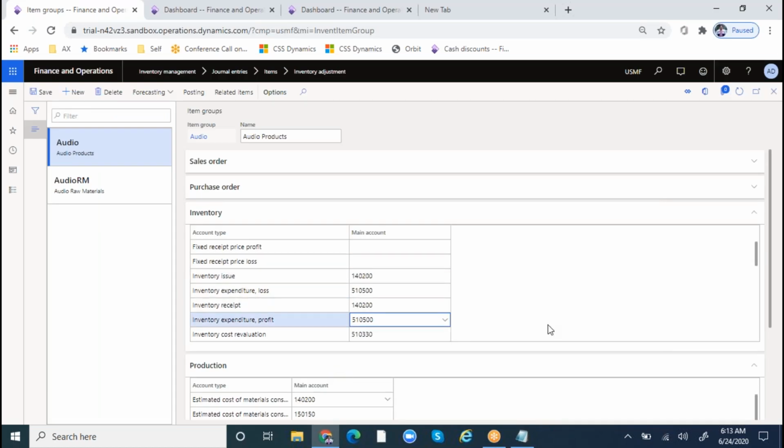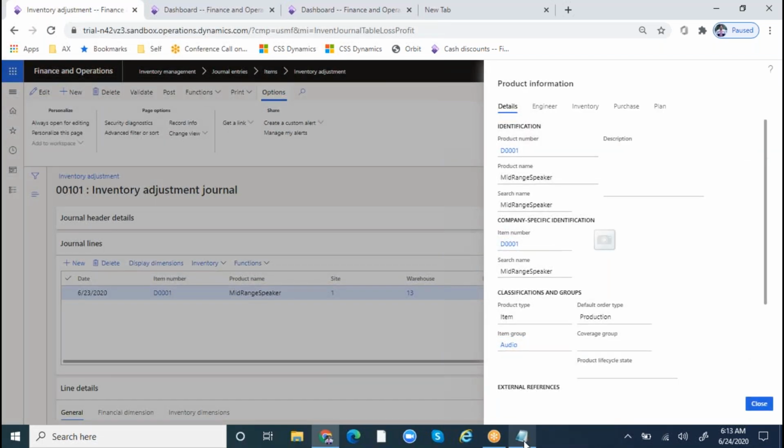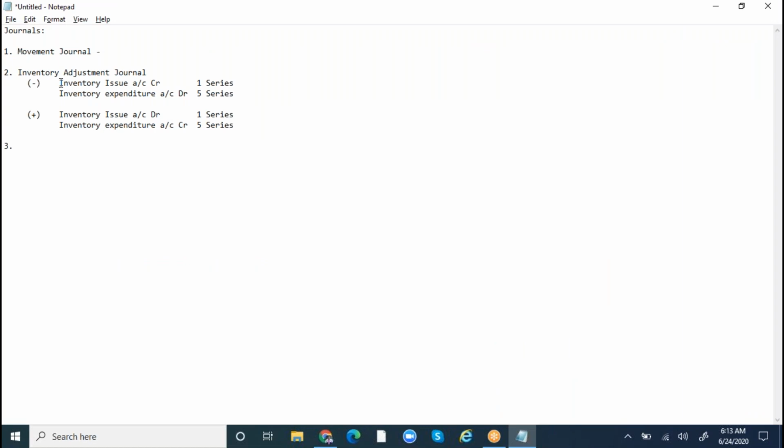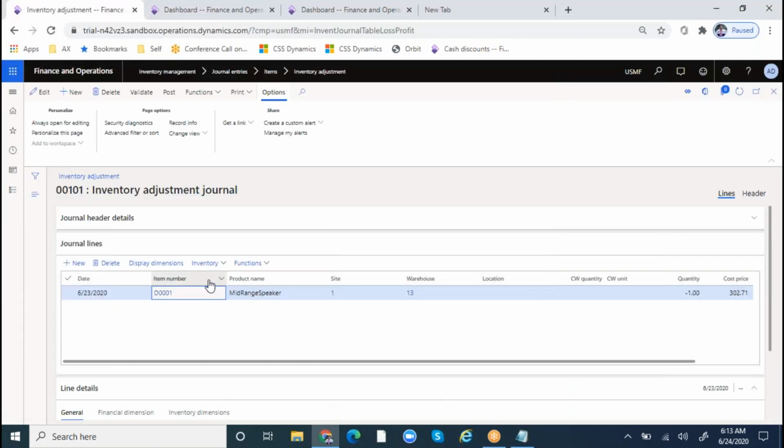I'm not very clearly understanding, Satyaji. Basically, you have mentioned minus and plus. So minus means you are decreasing the stock, am I right? If you are entering -1 quantity, what will it be? Suppose 20 quantity is there and you have entered -1 quantity. That means how many quantity will be there? 20 quantity is there, now it is decreasing. It was broken. Now how many quantity will be there in the inventory?